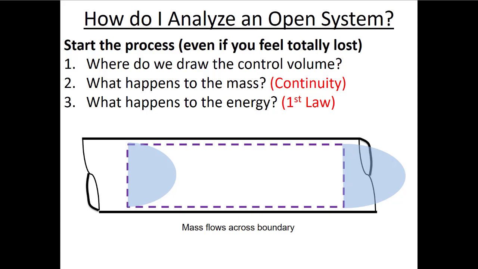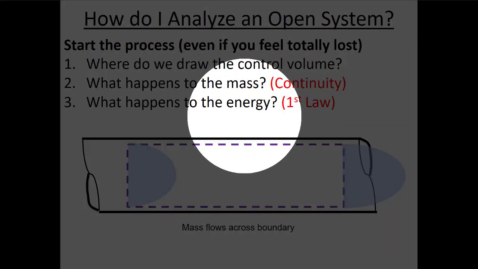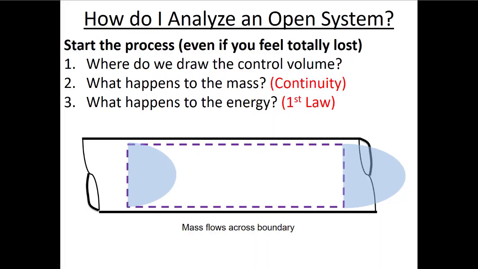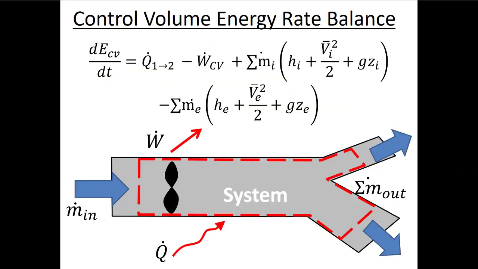In last class, we were introduced to the first law for these open systems. And today, in lecture 16, we're going to go through an example problem where we're going to use a first law analysis on an open system like this. But before we do that, we will do a bit of a review of what we learned last class.